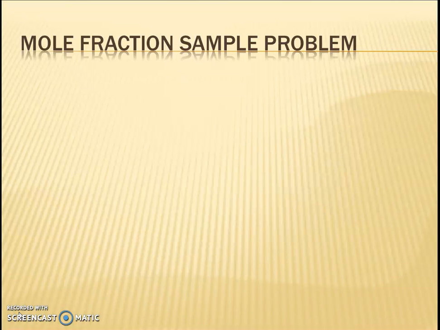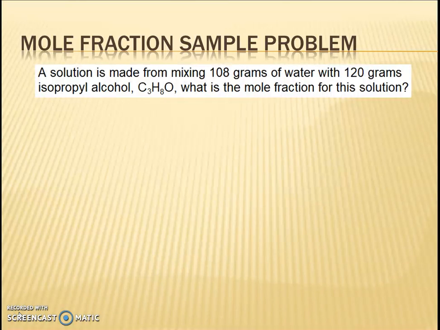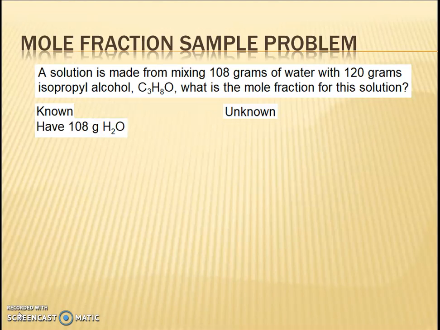So let's take a look at how we solve one of these problems. I have a solution that's made from 108 grams of water and 120 grams of isopropyl alcohol. What is the mole fraction for this solution? So I'm going to list out what I know and what I don't know. I know I have 108 grams of water, and I know I have 120 grams of isopropyl alcohol. What is the mole fraction? So what is X sub A and what is X sub B?